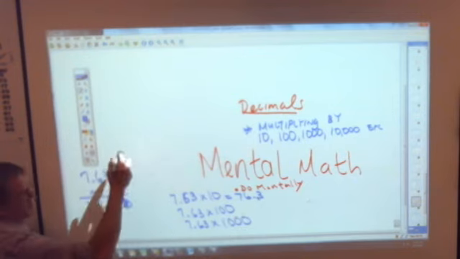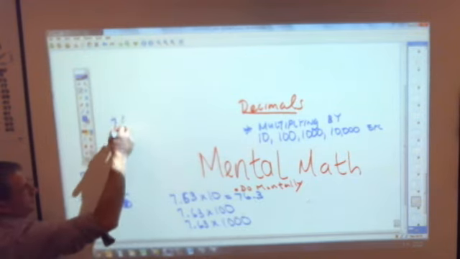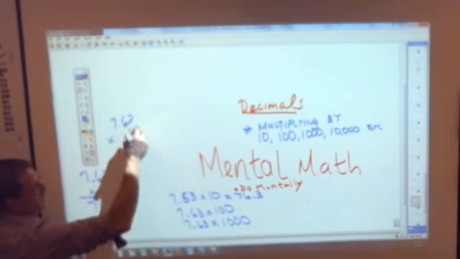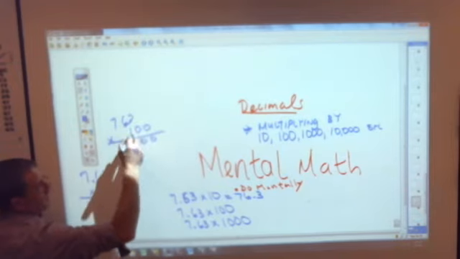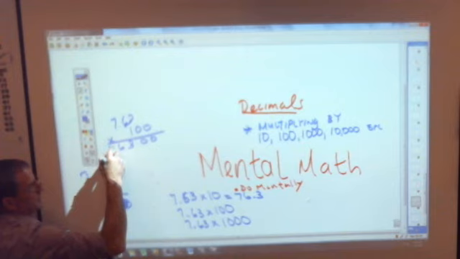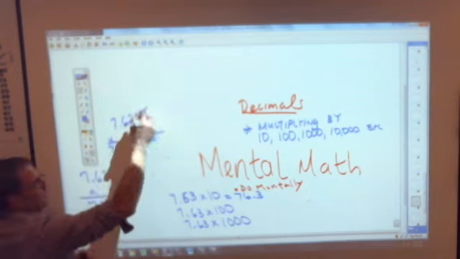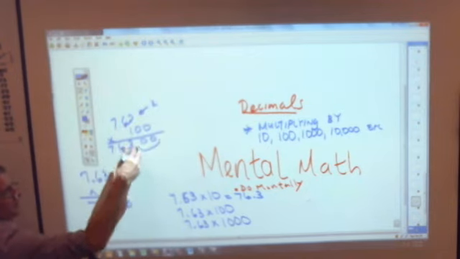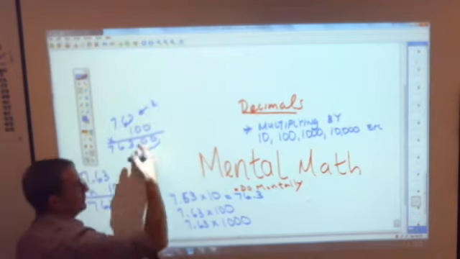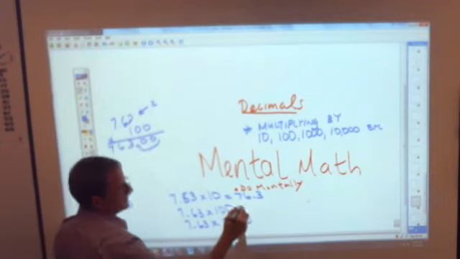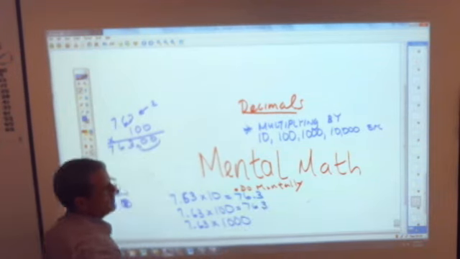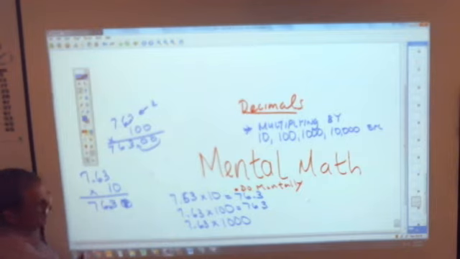Let's do 7.63 times 100. If I multiply 7.63 times 100, I drop down my 2 zeros, I get a 3, a 6, and a 7. Where does my decimal go there? Colin? In between the 6 and the 3. It does not. There's only 2 decimal places right here. If I go back 2 places, it ends up right here. So it actually ends up, and I leave those zeros off because they're unneeded, unwanted, and unnecessary. I get 763.